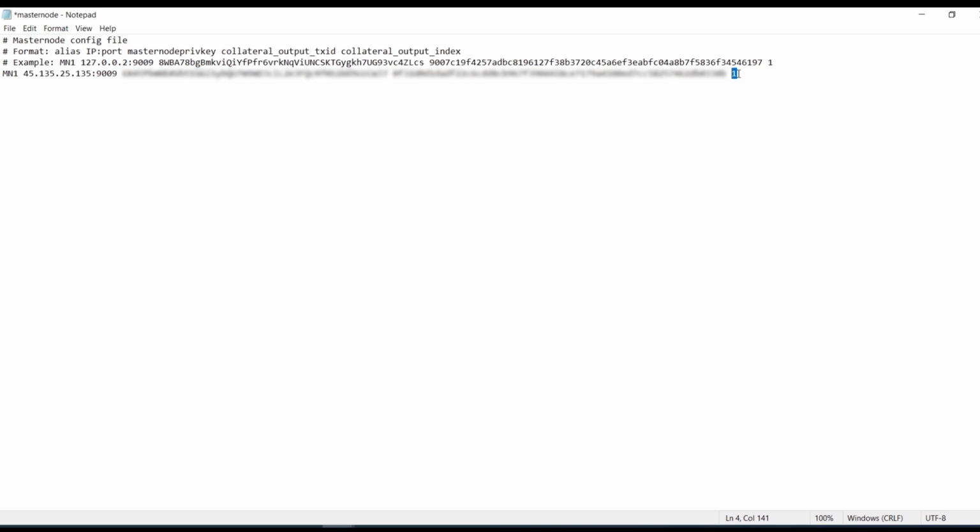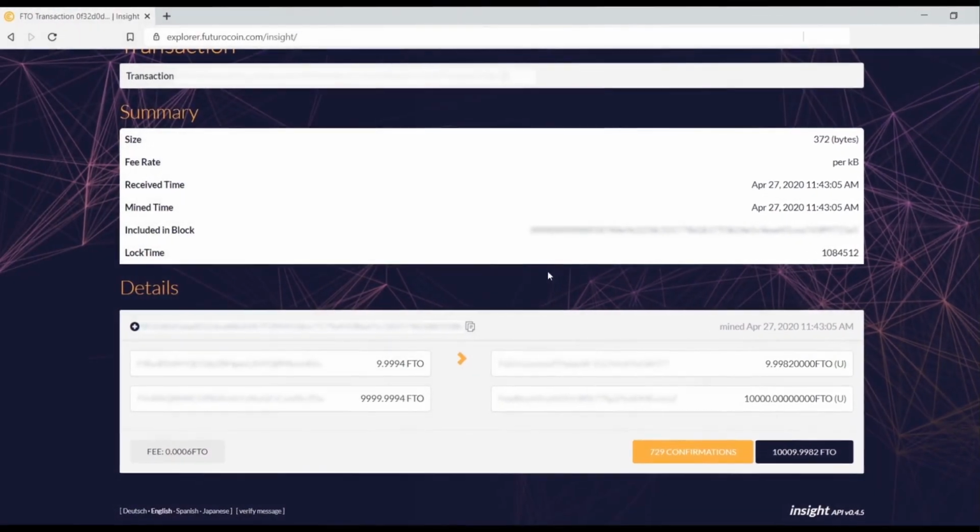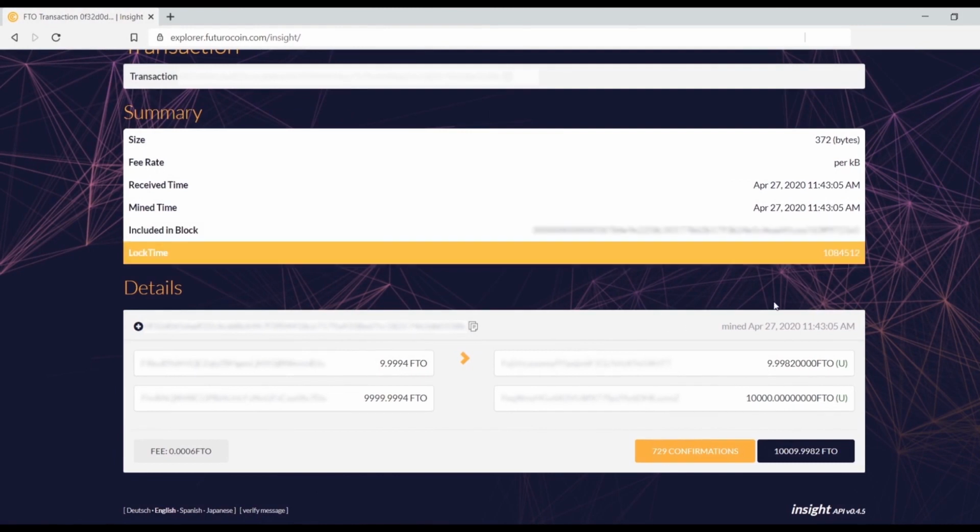So, let's go back to the Explorer for FuturoCoin and look at our transaction. I have my transaction opened up right here, and what I can see is 10,000 here and 9,998 here. Now, whether your 10,000 FuturoCoins are found within this box up here, or in this box down here, will depend on whether you use a 0 or a 1.